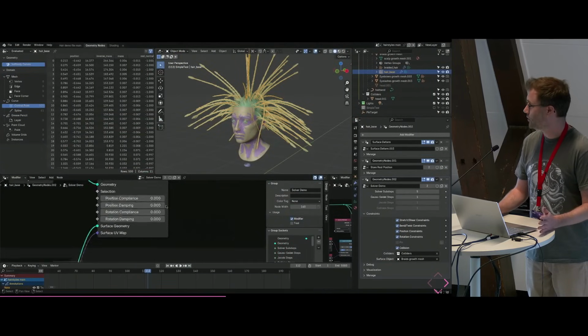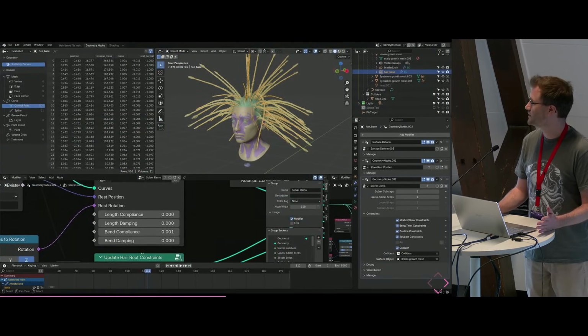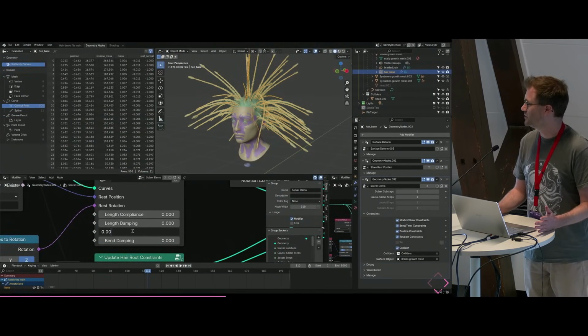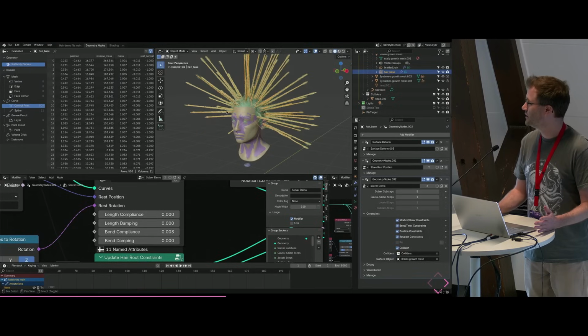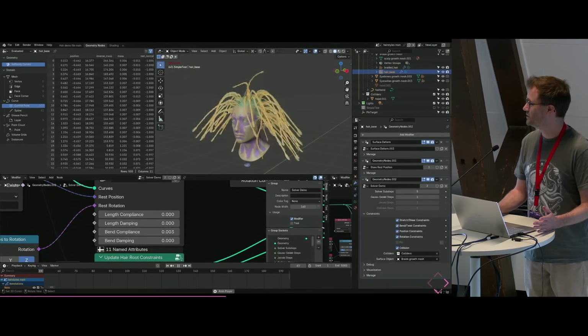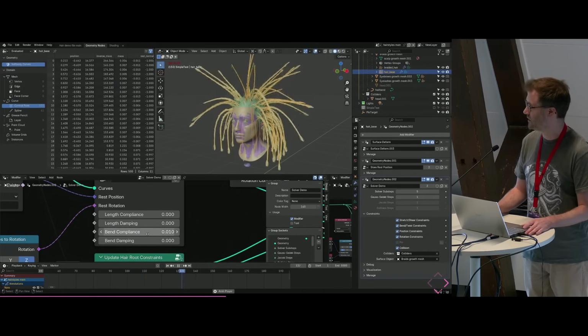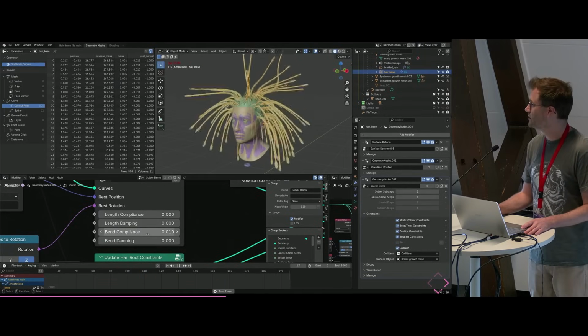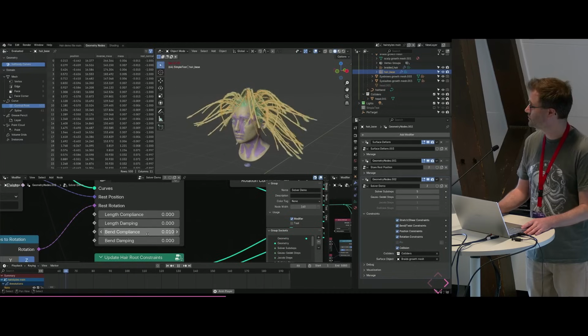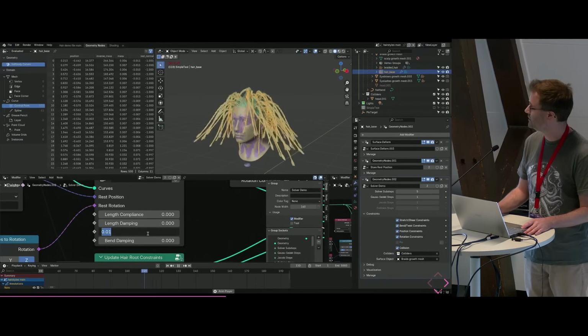Right, so all of this works. Here's a very early test, so you see there's a bunch of features that are missing. The hairs are completely straight. There's no actual bending angles yet. But it works. I'm just playing around with the bending stiffness here, so making it a bit softer, this kind of thing.